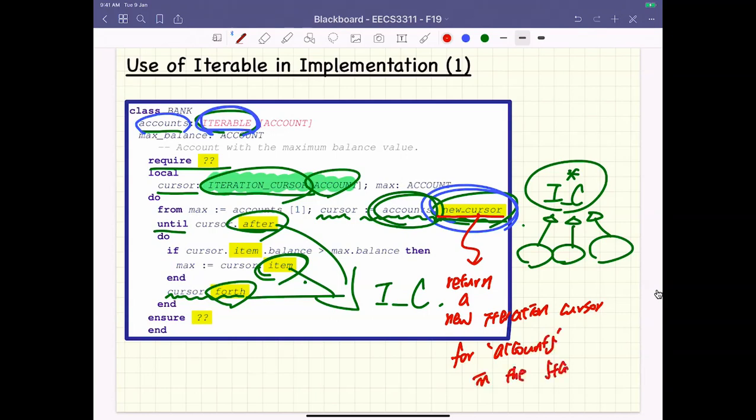That's really important. In the starting position. That means as soon as you get a new cursor object from there, it's going to be ready for iteration. What about forth? Forth over here is going to move the cursor to the next item. One is to get the cursor ready initially. The other is, between iterations, to move the cursor from left to right by one position. That's the difference.